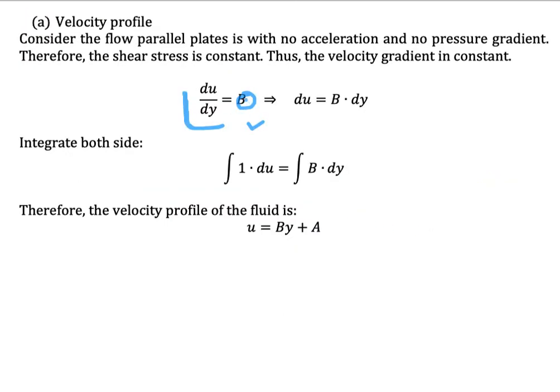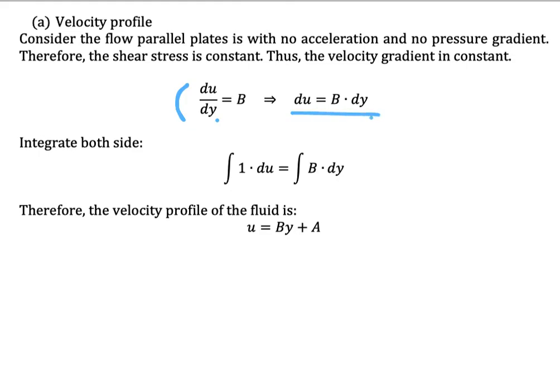So let's say we put b as the constant value here. And then we know that the du dy here is in differential form. So we need to give the velocity profile in terms of the fully developed equation. In the fully developed equation, there is no du dy, no differential term. So what we could do is bring the dy to the right hand side.